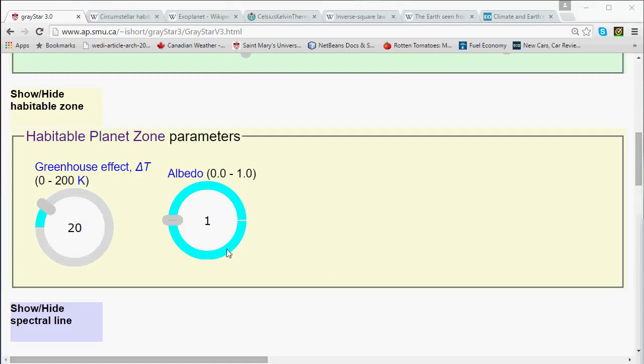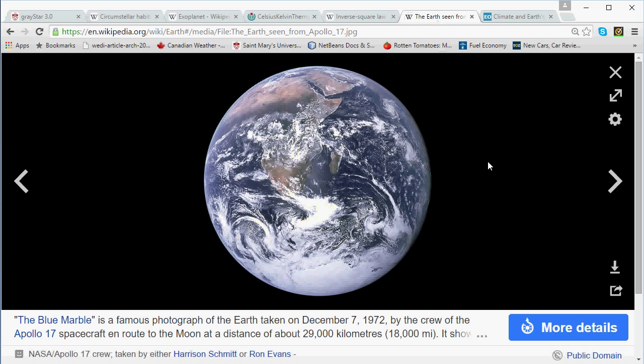And just to let you know, the value of the albedo here on Earth is 0.3. So what does that mean? That means that here on Earth, about 30% of our surface area is covered by things like ice sheets and deserts, lightly colored regions that reflect flux from the sun back into space, and that are therefore not so effectively heated. And that plays a role in determining the surface temperature here on Earth.